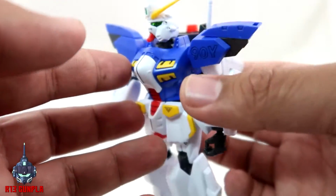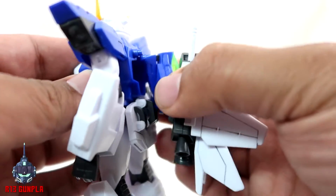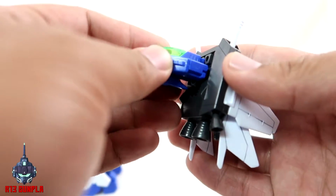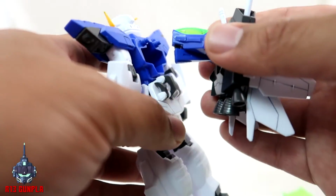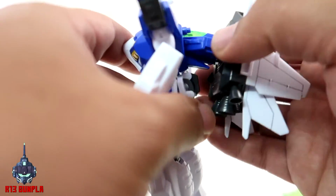Now some of the special features that this unit has is the core booster here. As you guys can see, it removes easily and it's actually quite nice. You can even install this right away, so it can be a little bit loose depending on what kit you get. It's a hit and miss, and it's actually quite nice.